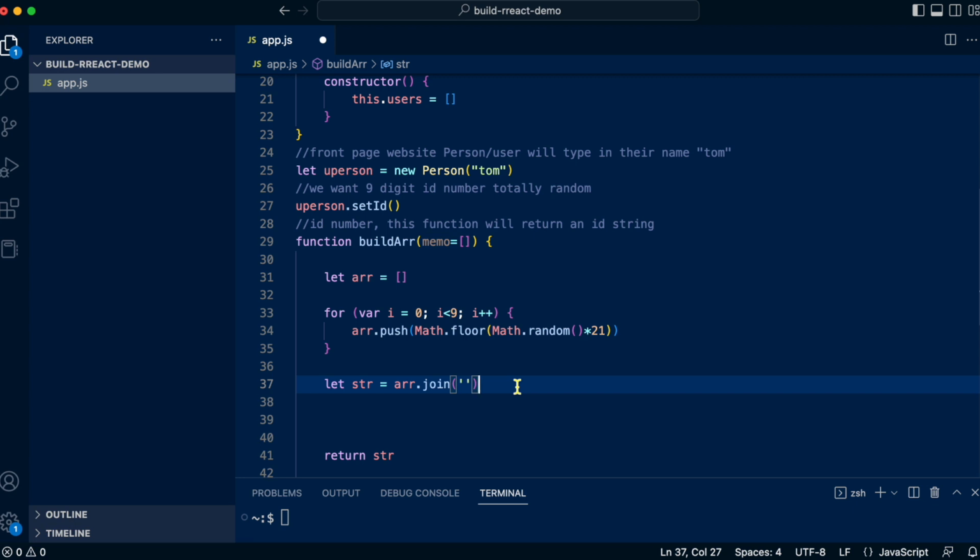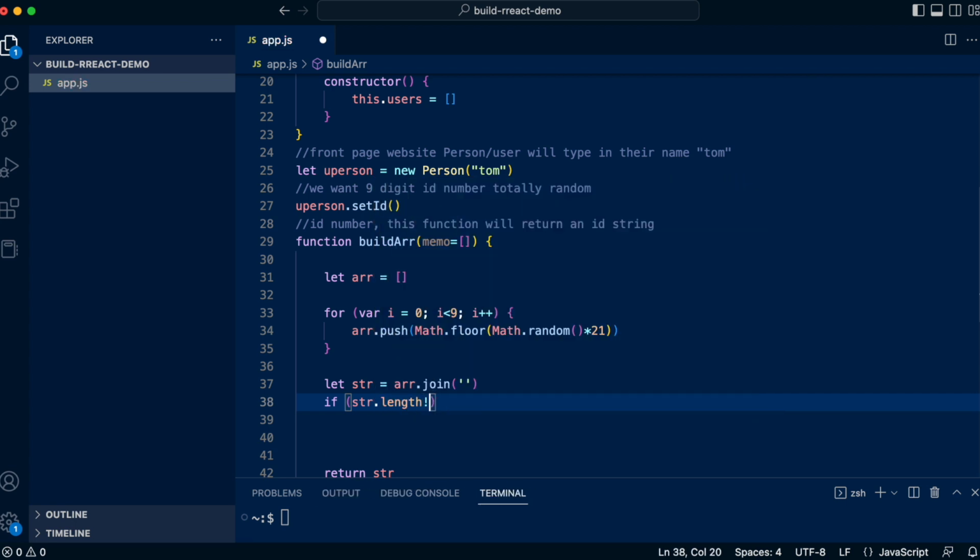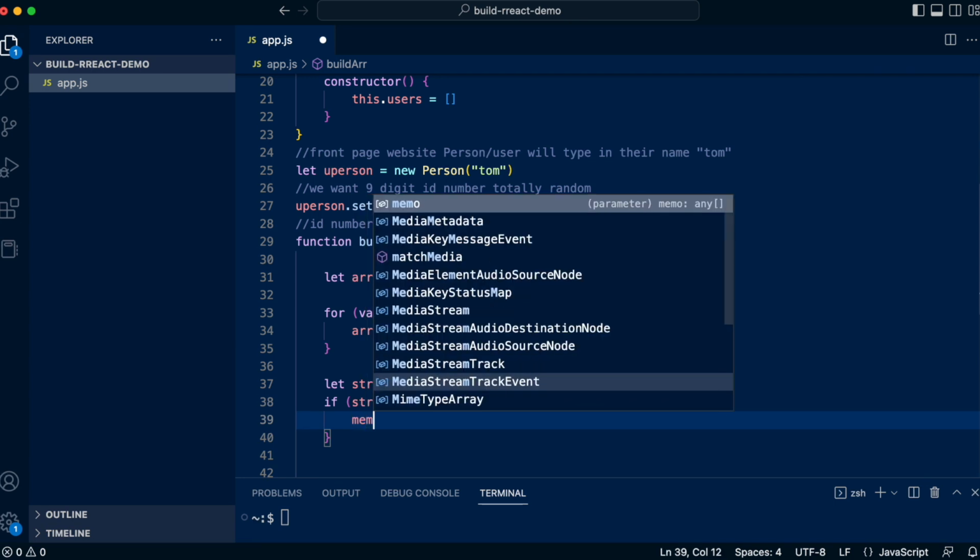And since we want a 9-digit like string, right? String dot length. Now this might be confusing, but we're going to say if it does not equal 9. This is where we're going to do the memo stuff.